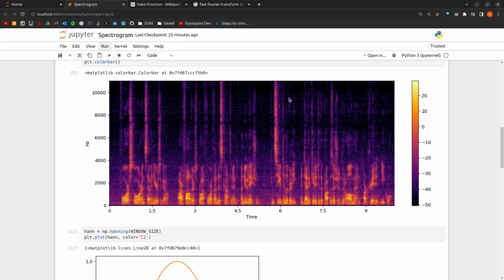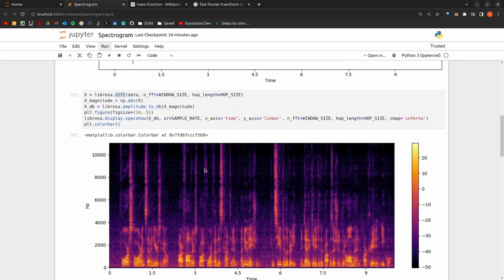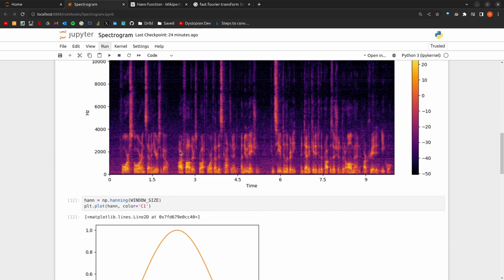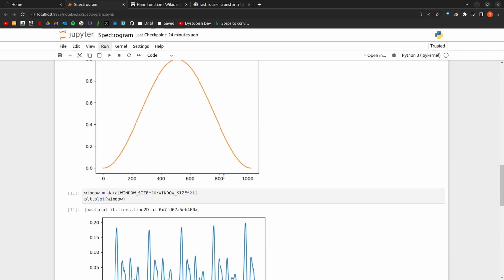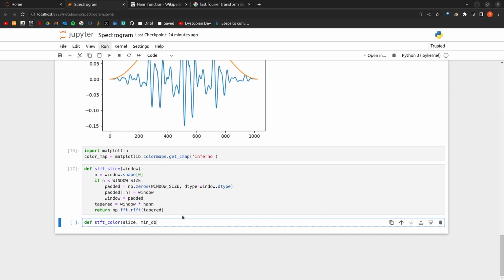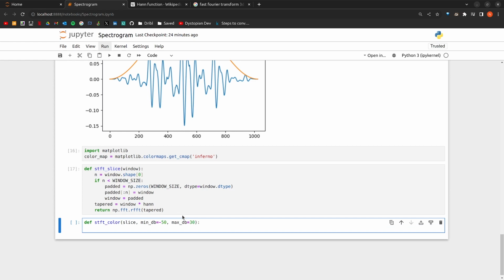We might want to just throw away anything that's too loud, and anything that's below a certain level, so that we can have a consistent tone for our spectrogram. So that's why I've included these. And that one was -50. I think max dB was 30. So we just set those as default.